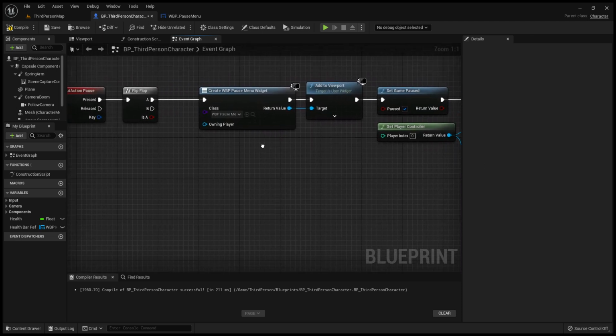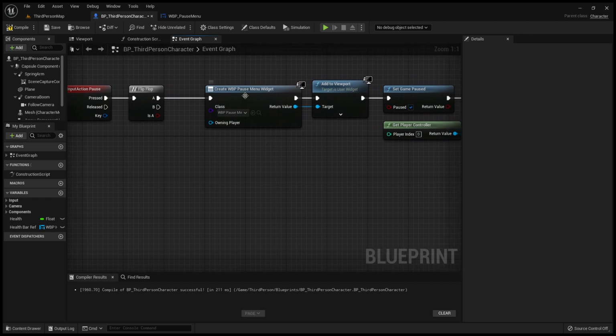I feel like I'm missing something somewhere. Nope. Okay, return value. You're going to remove from parents. And this is just your starting point. And you have to execute this.